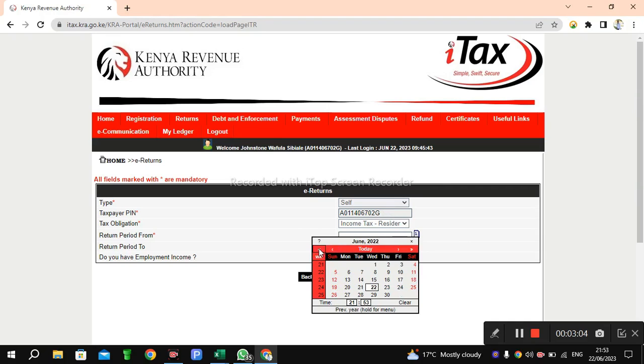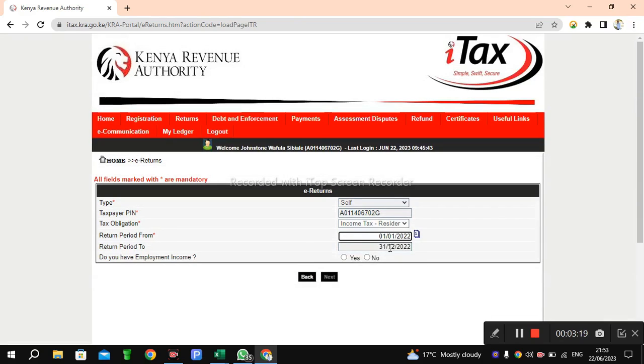So use that icon to go back to the previous years, and then use that tab to go back to the month of January, from 1 January 2022 to the end date, which populates there. Then, do you have employment income? Yes, you did with the IEBC, you were paid, and the IEBC deducted the tax. So now we are doing the returns.